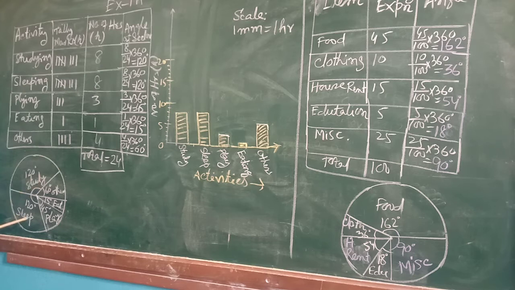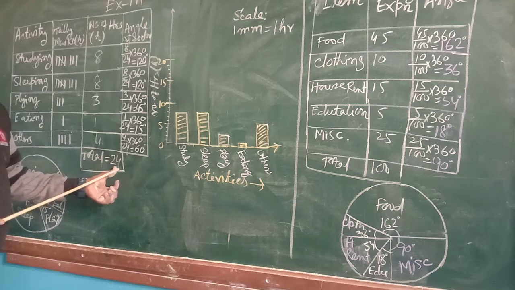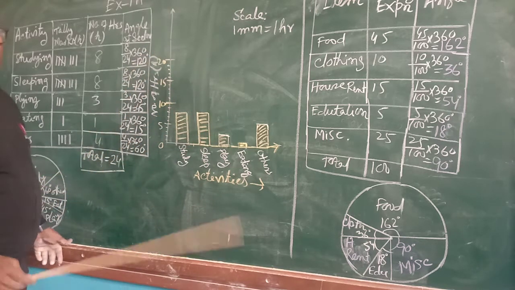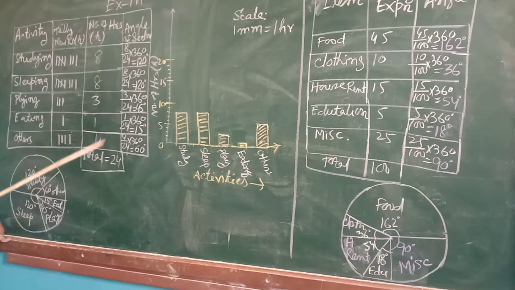Now, once you do a pictogram or pie chart of this, at that time you have to make the angle of the sector, or central angle, that is mandatory. So after this data, you have to add the frequencies. Individual frequency divided by the total frequency into 360, you will get a whole number. Usually you get a whole number, but 0.5 also sometimes comes. So how will you find the angle of the sector for the first data? Individual frequency divided by total frequency into 360, because 360 is the total circle. So that becomes 120. Then 3 by 24 into 360 is 45. 1 by 24 into 360 is 15, and 4 by 24 into 360 is 60.